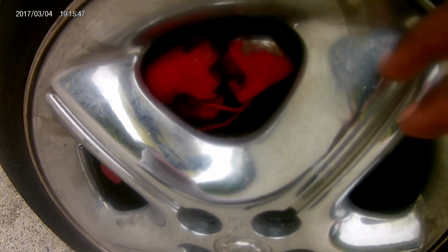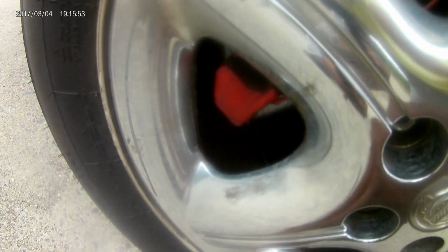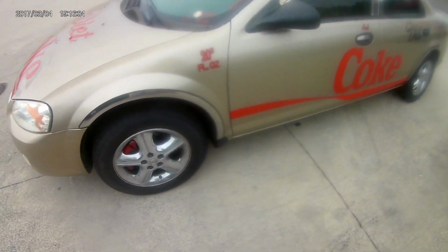And down here, if y'all can see, it's scraped up right in here. And right in here, it shaved the metal. And right in there, y'all can see a good shave. And what happened is the brake caliper came loose. A bolt had backed off.